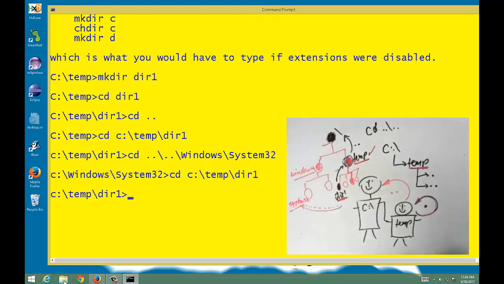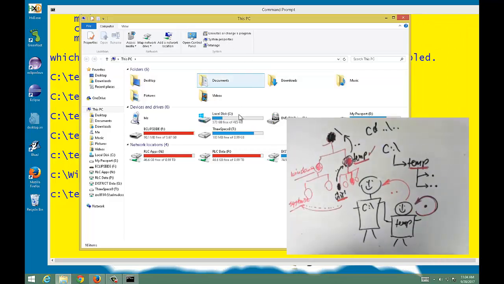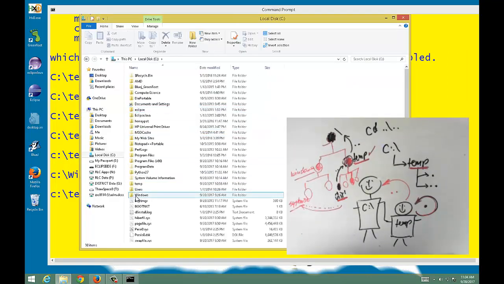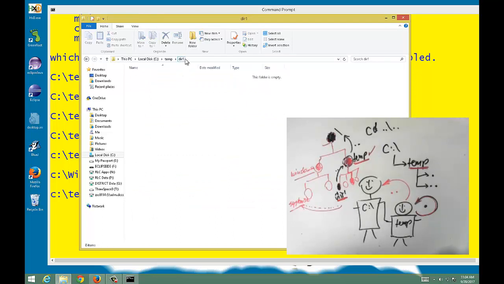So to look at this the easy way, you can navigate it this way, but really what I'd like you guys to do is to forget about your mouse. Okay, this is what you're more comfortable with, looking at your C drive, and then you click on temp, and then you go into the dir1 directory.